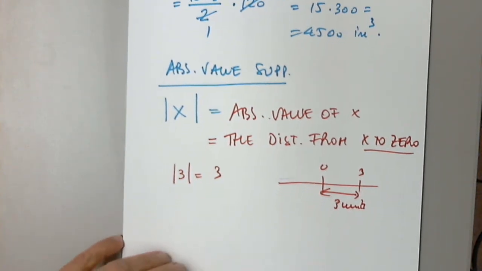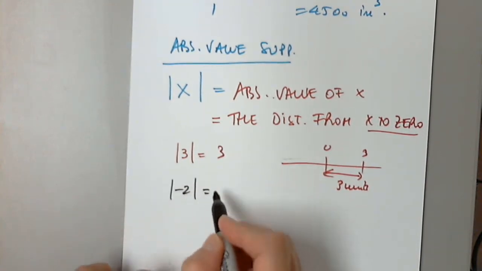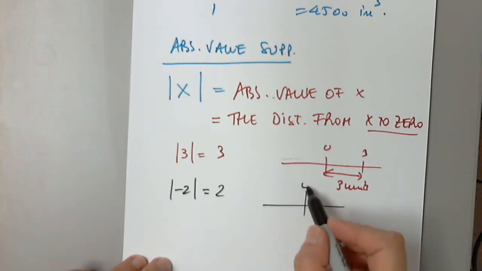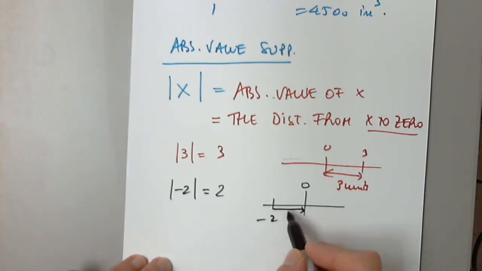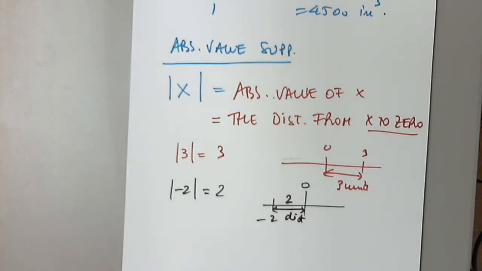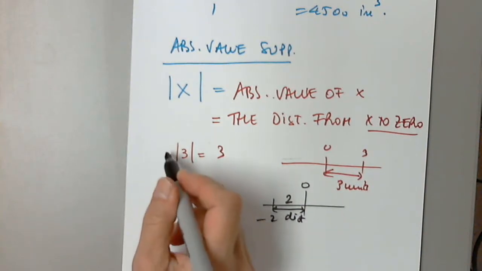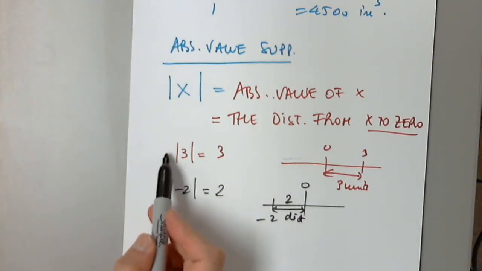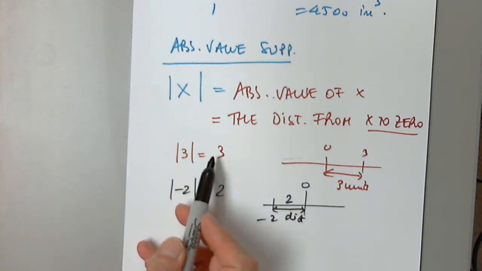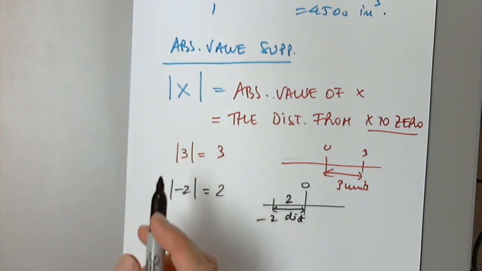If I ask you the absolute value of -2, what will you say? 2, which means this distance of 2 units. So as you see, the answer is always positive unless there is a minus in front. If I want to change this, the absolute value of 3 with minus in front will be -3, correct? Agree? Okay, perfect.